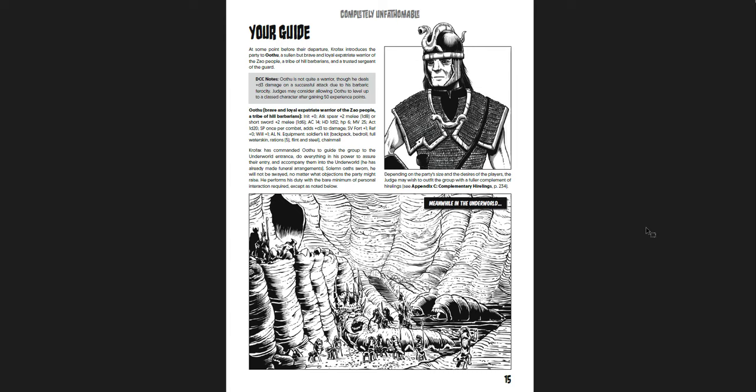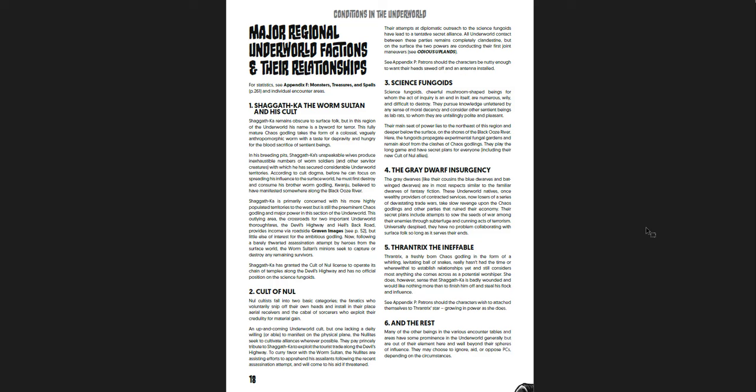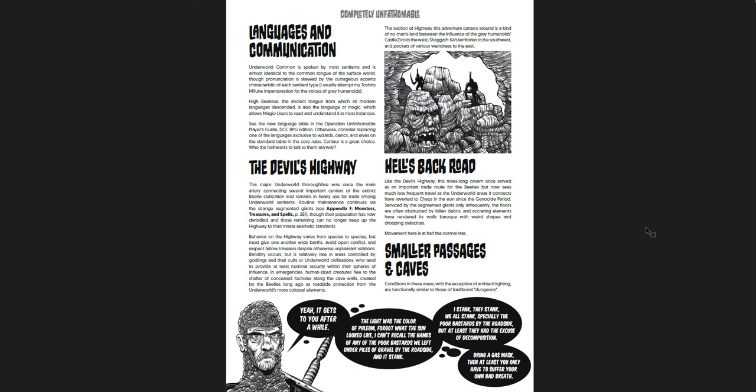You get a guide who comes with you. Uthu, a sullen but brave and loyal expatriate warrior of the Zhao people, a tribe of hill barbarians and a trusted sergeant of the guard. Really, really great. So you basically have an overview of the whole place.